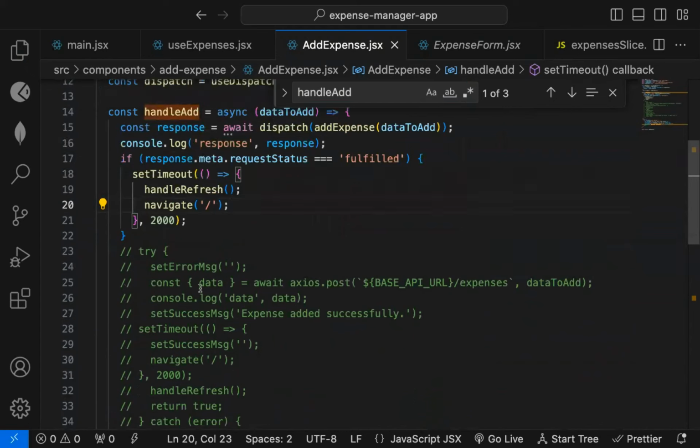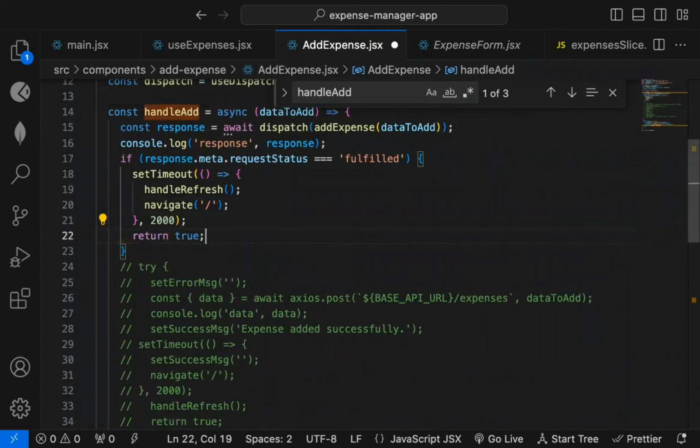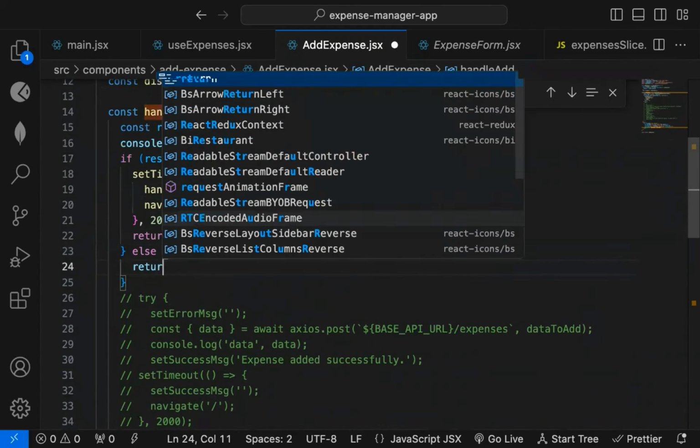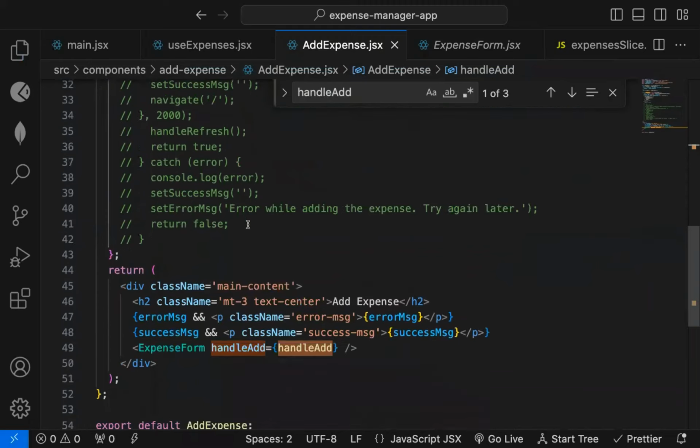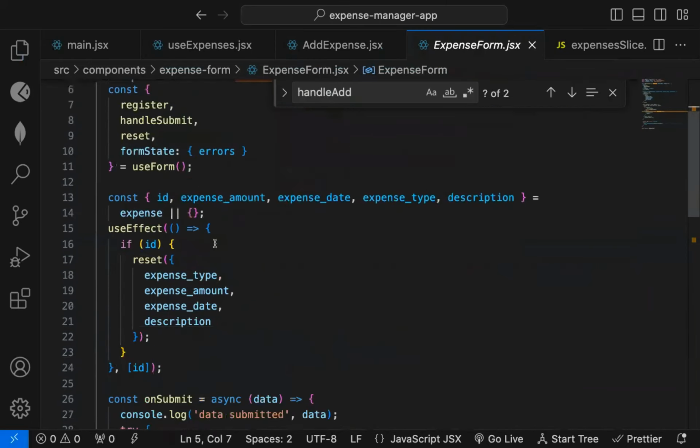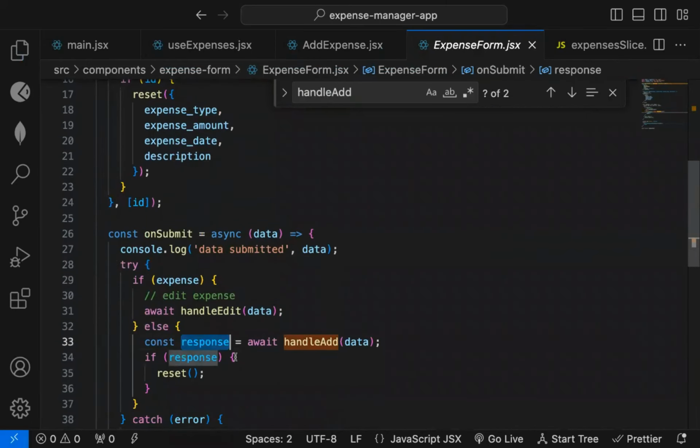When we are returning outside, I can return true here, else return false. So this is the async function which returns something, and that we are checking inside this expense form. So here we want that response. So based on that, we are resetting that information.